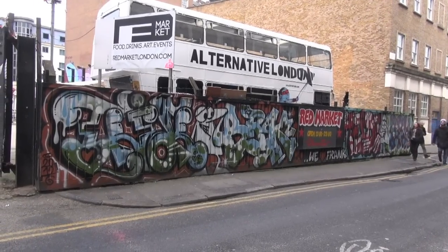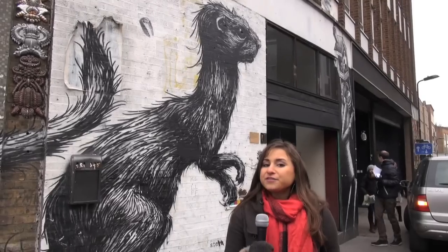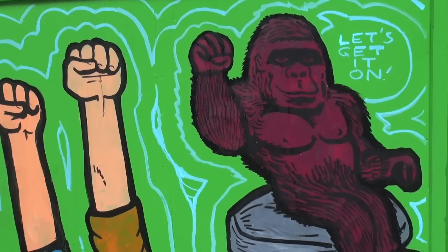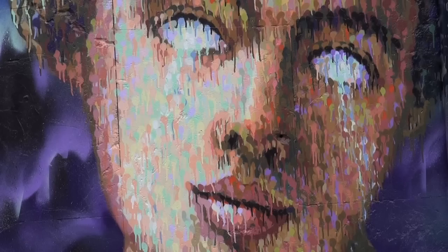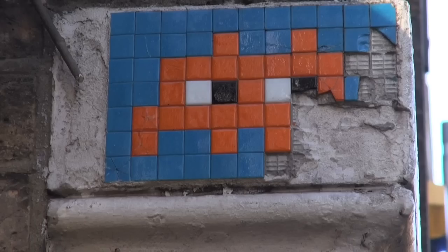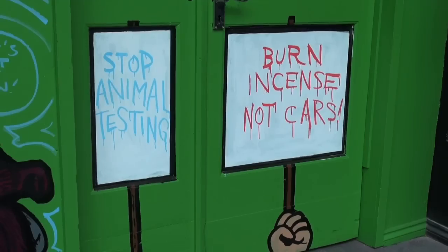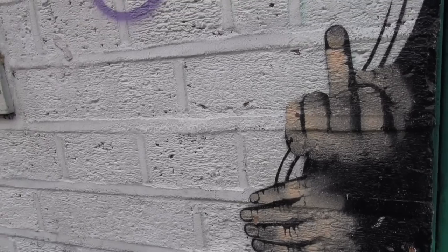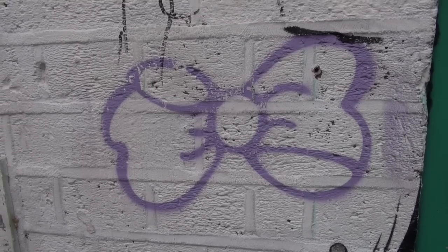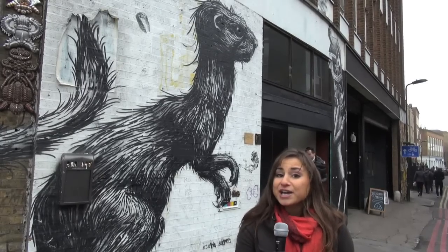Nearby you can find graffiti from famous artists like Banksy and Jeff Aerosol. Graffiti first started to appear in London in the early 80s, soon after the birth of hip-hop culture in New York. Since then, London streets have become a canvas for artwork. As we walk around we can spot a number of trends, like the Space Invaders. If you take the time to examine the pictures, many of them have social and political messages — a lot of it is quite controversial. Municipalities and building owners often paint over the art, even the ones made by world-famous artists. So if you find new graffiti, take a good look and enjoy it while it lasts.